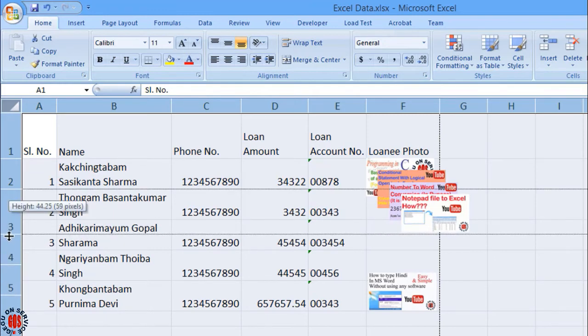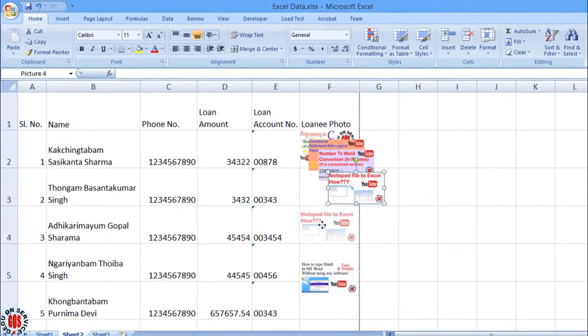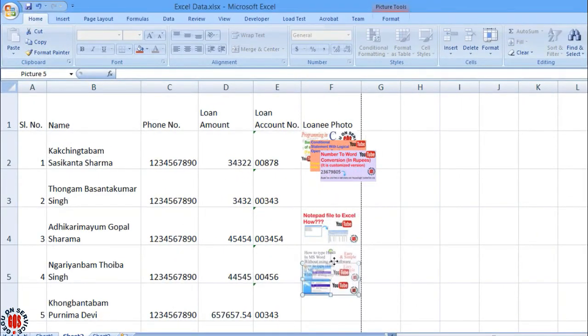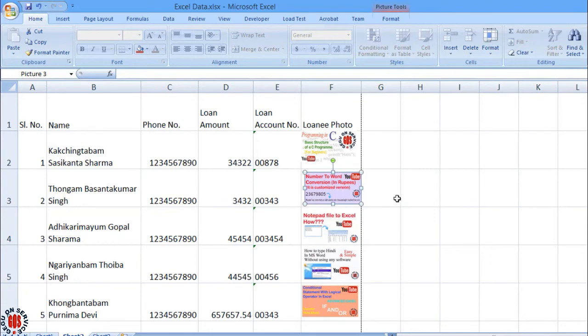Now put the photos into the photo cells one by one. Here also, here, here, and here, and here also. Photos are at their places.